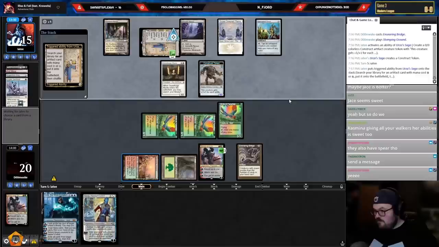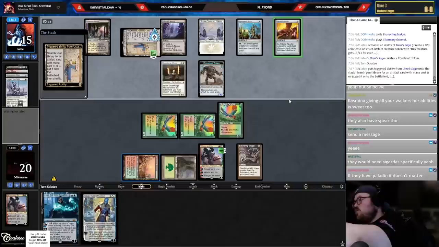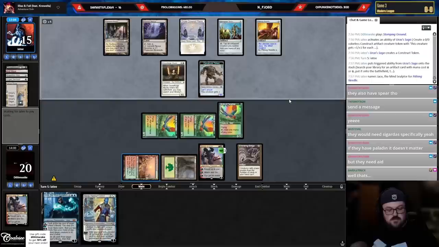Oh no, but then they can't attack through the bridge. Yeah, Paladin doesn't do anything against bridge. Right, that's the whole point of this. Paladin does nothing against bridge. They have to have aid. Oh, but they gotta have aid instead of Paladin, right? Yeah, because it's two mana. Yeah, they need Sigarda's aid. Paladin does nothing. They chose Jace the Mind Sculptor, huh? Okay. A reasonable name.